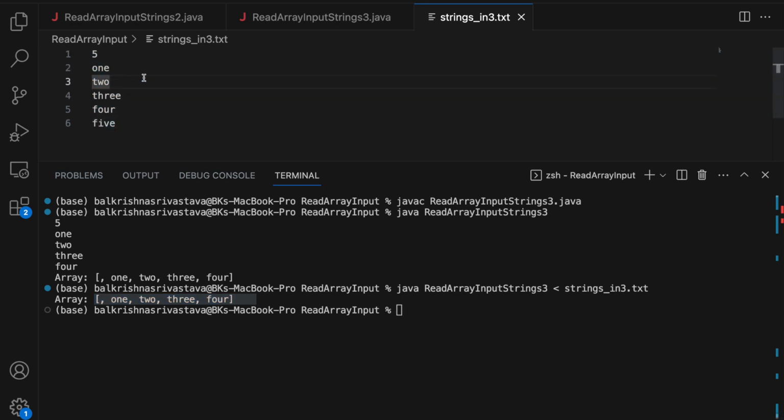This is happening because when you do nextInt to read the integer, it only reads the integer part. The extra change in line after the integer is still there in the input buffer. So the first nextLine basically reads this change in line after you read the integer. Then this is read as the second line of input, then the third line of input, fourth and fifth. That's why the first line you read after the integer is a blank line, which we can see here.